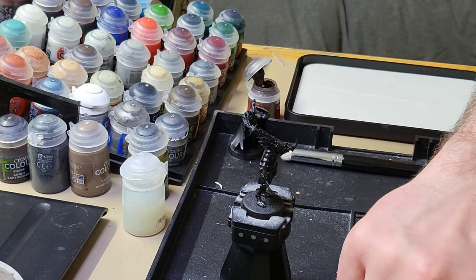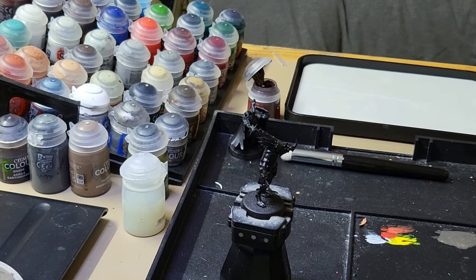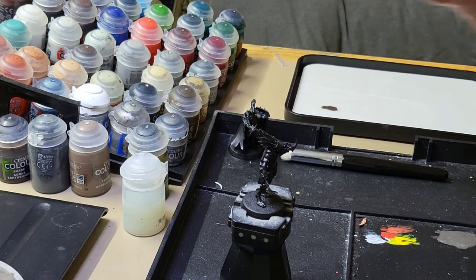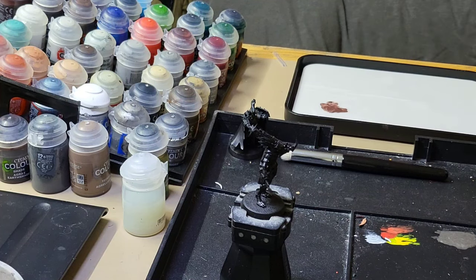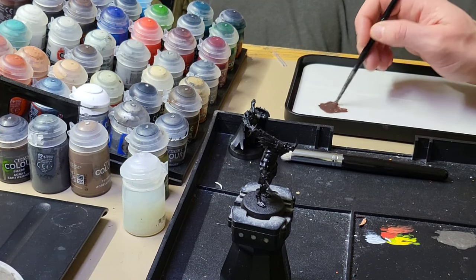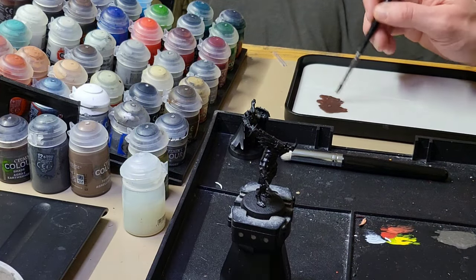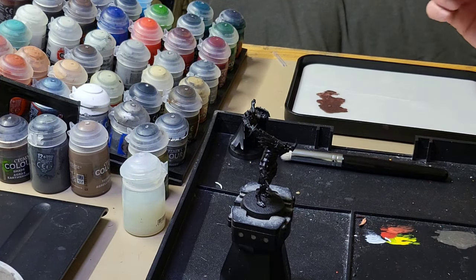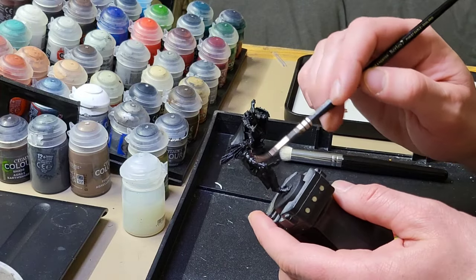So let's find our basing brush. Put that down a little bit. Like I say, we're just going to apply a nice thin coat of Rhinox. That's a bit too thin. That's bloody way too thin. Oh no. Poor start to the video already there, Dan. Yeah, a real thin coat of this onto our model. All right, so a nice thin coat onto our model, just all over.